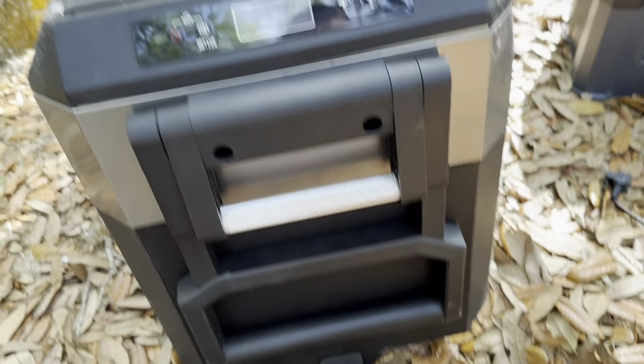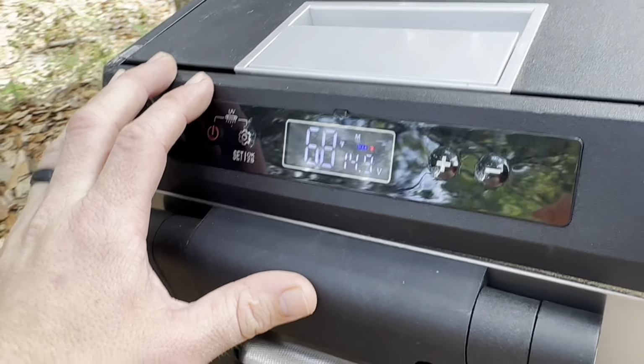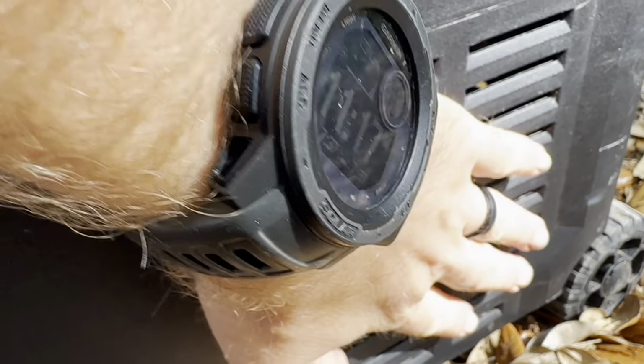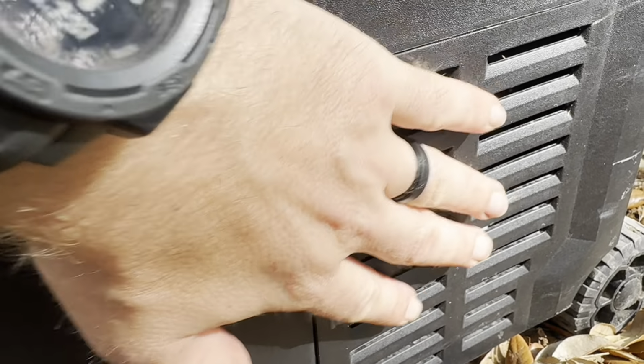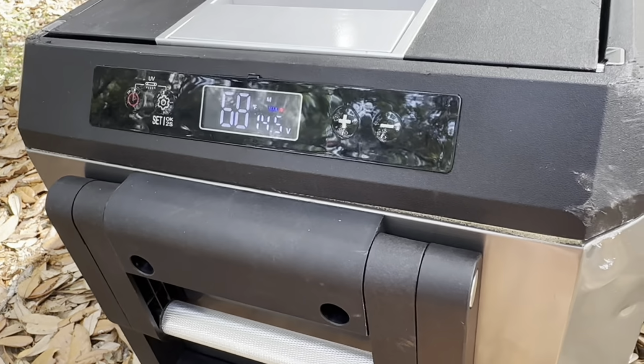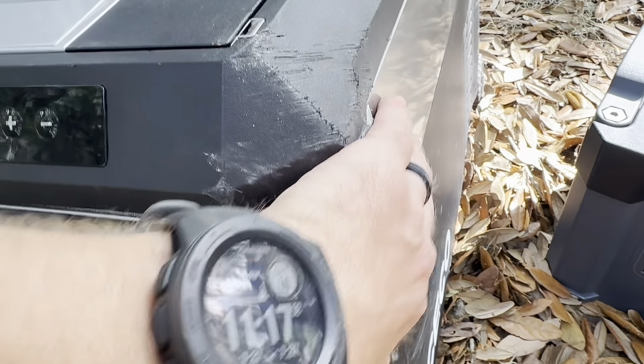Let's plug it in and see if it still turns on. And the compressor just turned on. So it's still firing up. Let's go toss it down again. This time, instead of just pushing it over the edge with my foot, I'm gonna pick it up, I'm just gonna yeet the thing over.